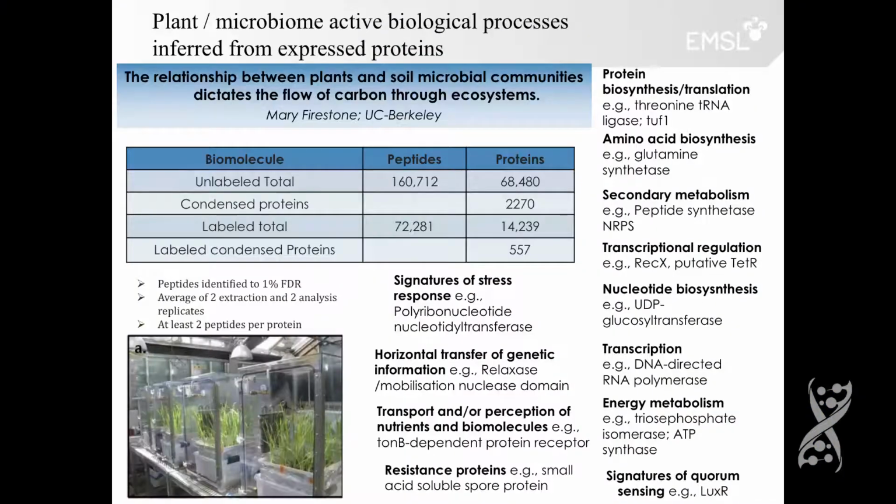There is now available a binned metagenome, and we will be looking at which of these proteins belong to which organisms. But just taking a look at these 2,200, which, for a typical bacteria that has about 4,000 proteins, is pretty good coverage on our protein load, especially since we condensed all of the hypothetical and conserved hypothetical down to one functional annotation. So we get our identification of our proteins. So where are they? We see nucleotide biosynthesis, we see transcription, we see a lot of energy metabolism. We see the typical proteins we would expect to see.